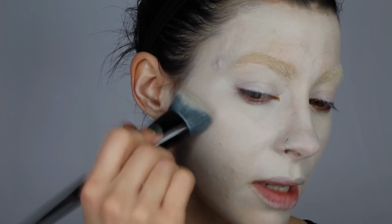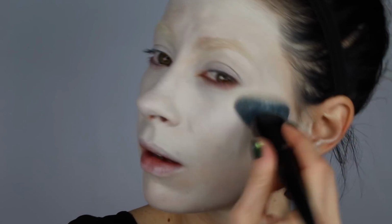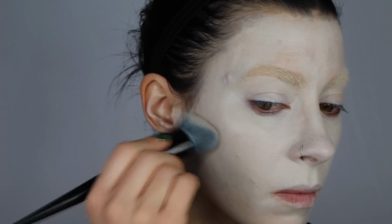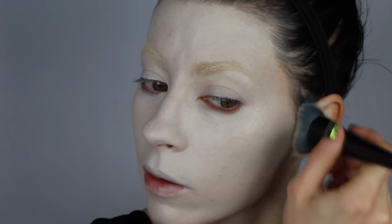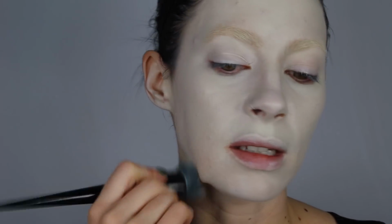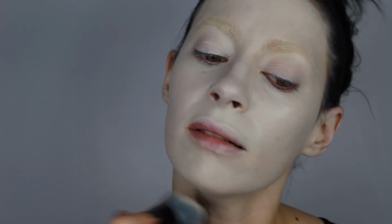So I'm just using the brush to kind of pat that into the skin after it's all evenly applied. Just gonna do the ears just a little bit as well. Even though you're wearing a wig, you wanna make sure nothing looks your normal skin color. And you can take that down the neck a little for now. We'll fully go in and do the neck later.